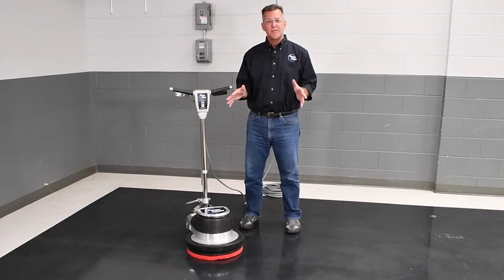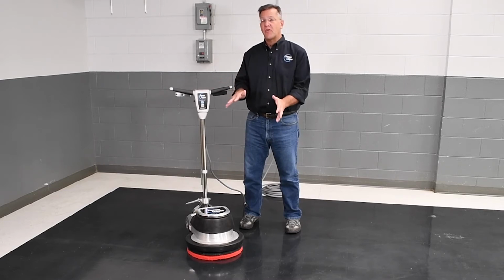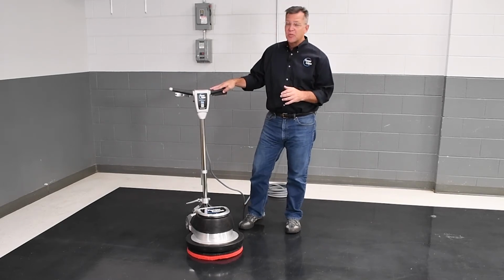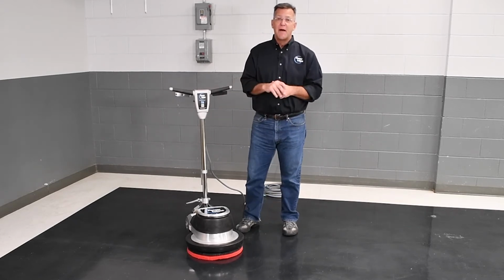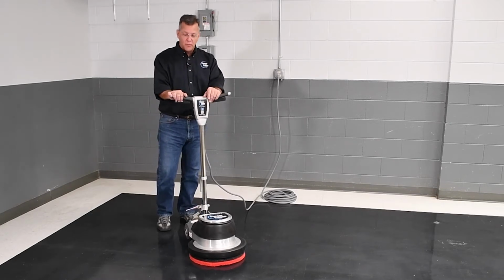Normally this application is done wet, which we're going to show you in a minute. We're going to start though with the floor dry to show you how to turn the machine on and operate it, and then we'll do it wet later. This machine comes with an optional water tank that you can apply the water from directly to the floor, or the traditional method is just to use a mop bucket.